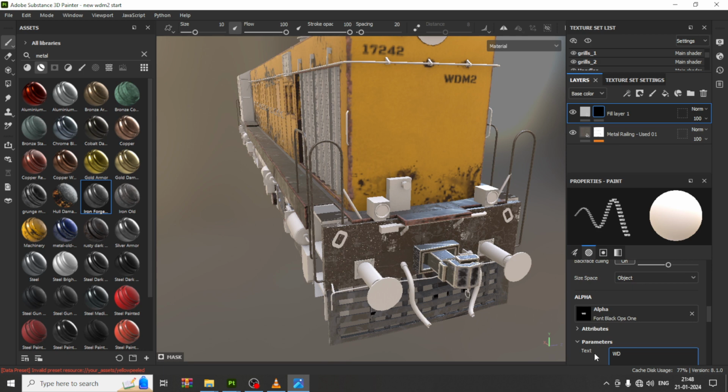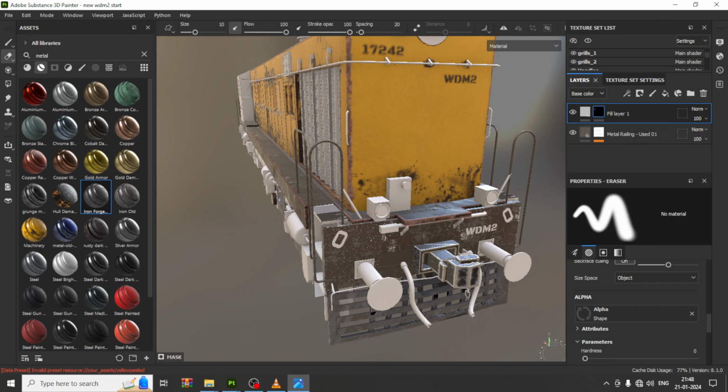So I'll just write WDM2 over here in this way, and 17242.